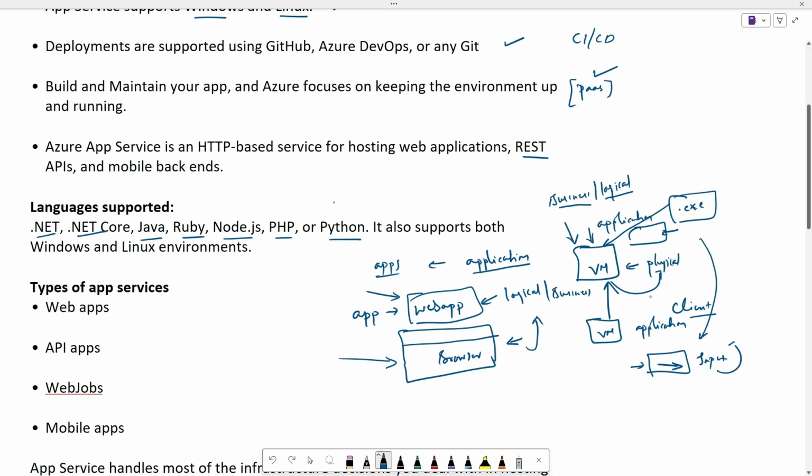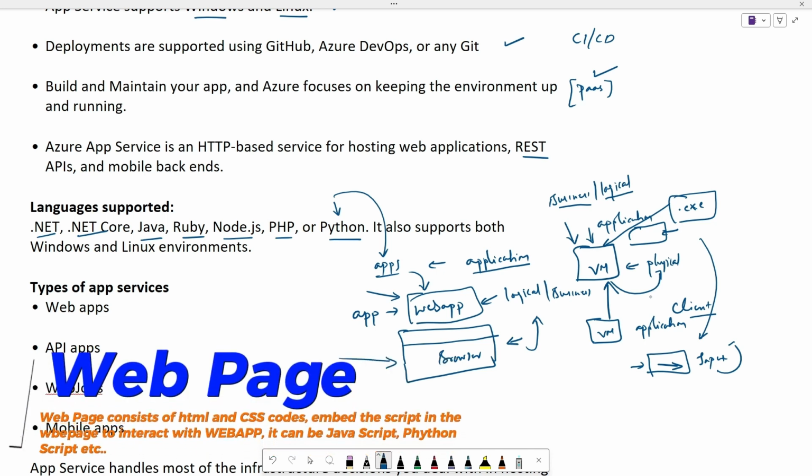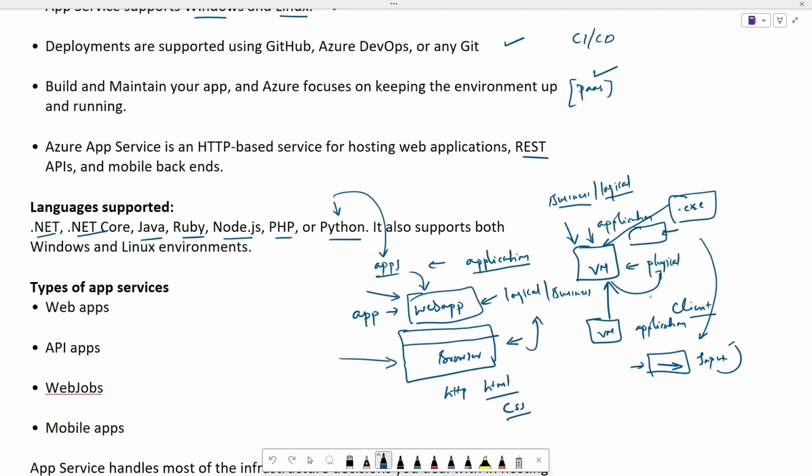So we use any one of these languages, we deploy the application, and we deploy this application as a web application. The web application will be accessible by the browser. Usually the browser is simply a static which has the HTML code and which has the CSS cascaded style sheet. When we embed some logics on the application itself so that it is accessible via the browser, so this logics which is going to interact with the web application using the browser.